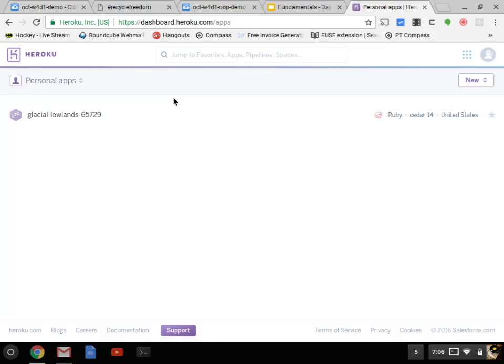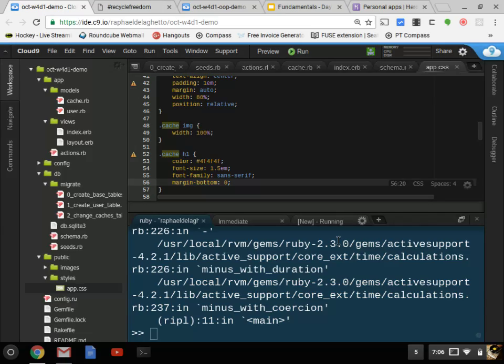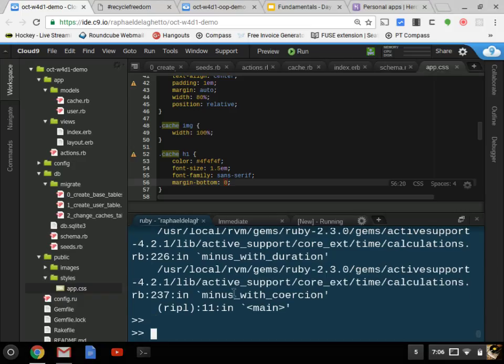So sign up. First thing you need to do is install the Heroku tool belt. Now I'm going to put this inside of the lecture summary, so you'll have that reference. You don't need to pay too close attention.